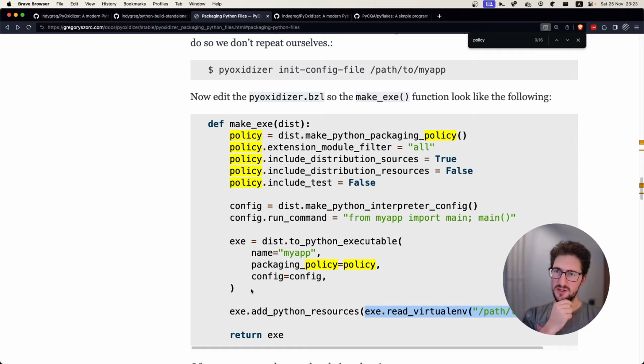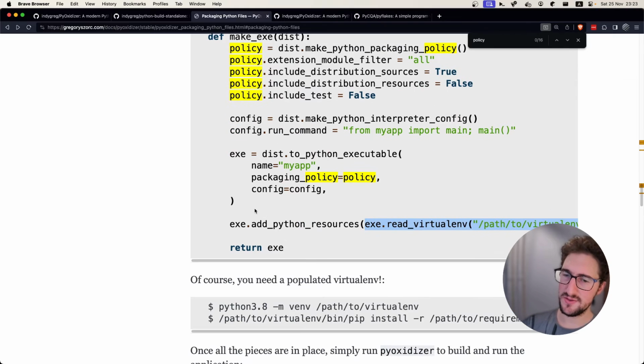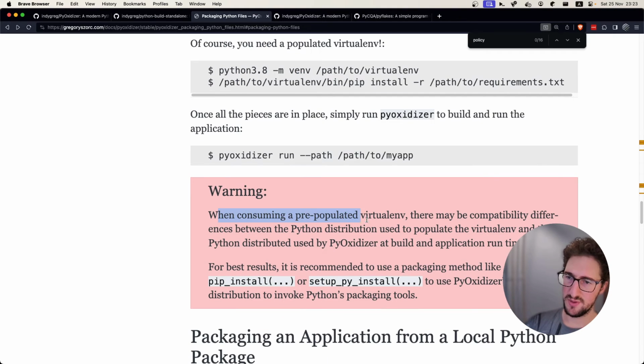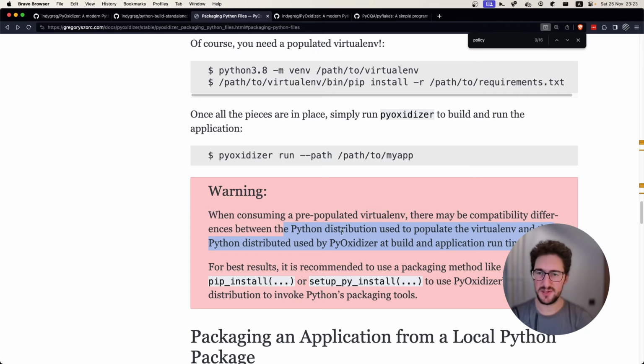Which I'm not sure is very reproducible, because it really depends on our builder machine. Is there anything better to do here? Because repopulating virtual envs, yeah, there may be compatibility differences between the Python distribution used to populate the virtual env and the Python distribution that we actually distribute.